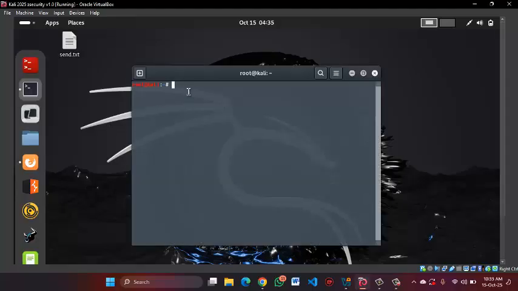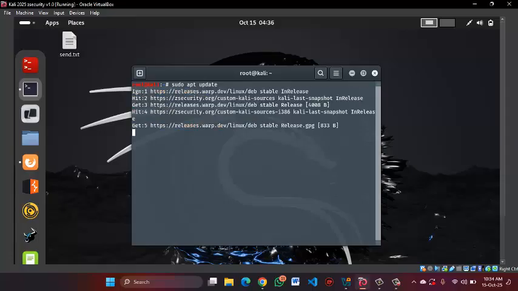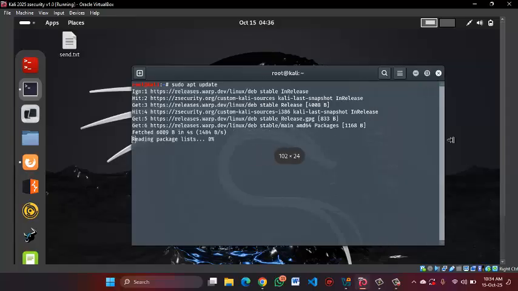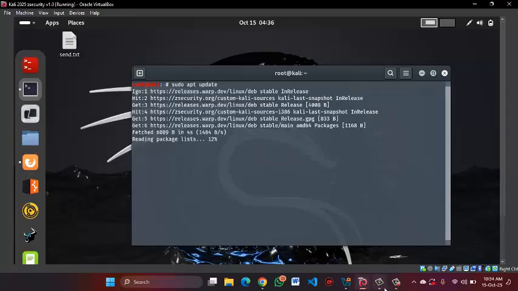Now once you're on the terminal, first and foremost, you have to update your system, okay? sudo apt update. So you give it time to update itself, okay guys?